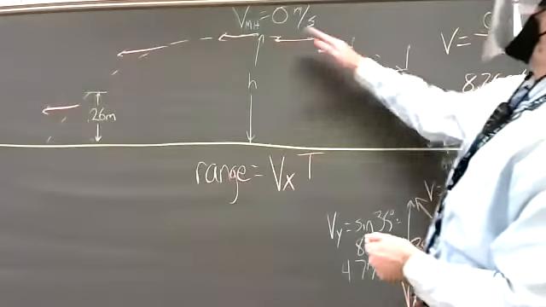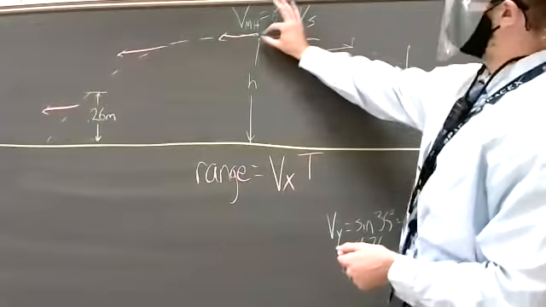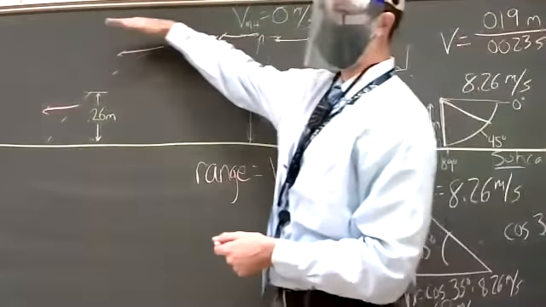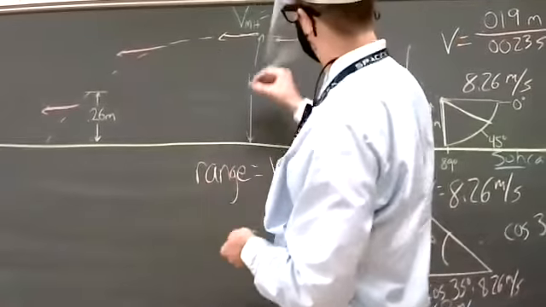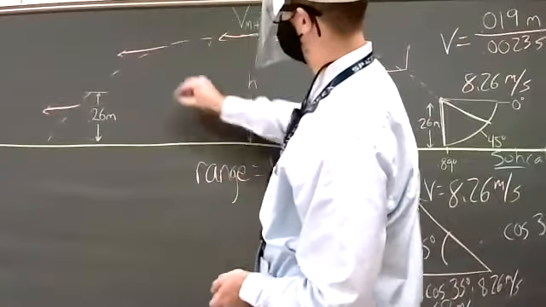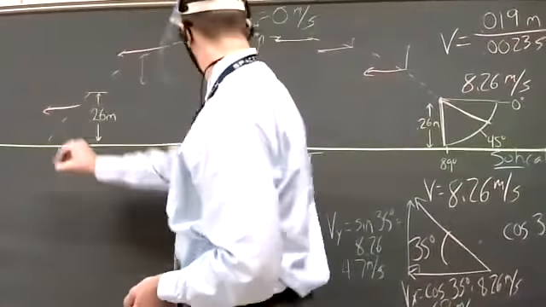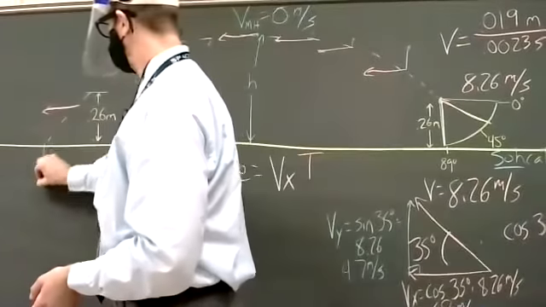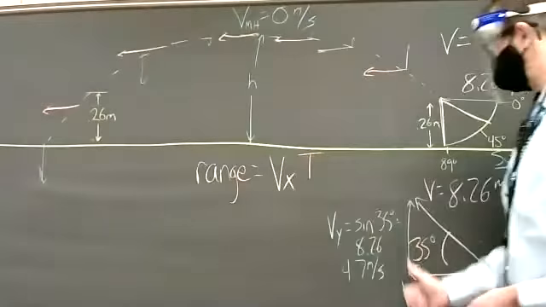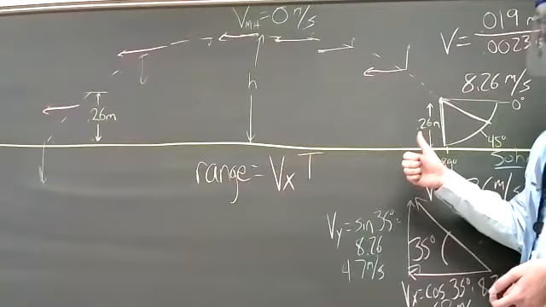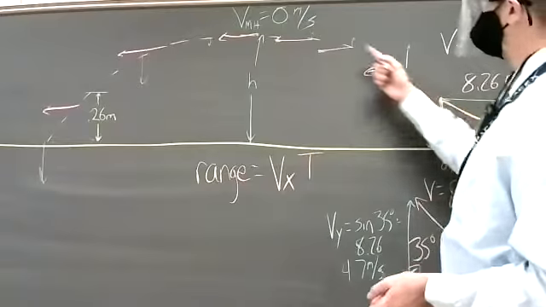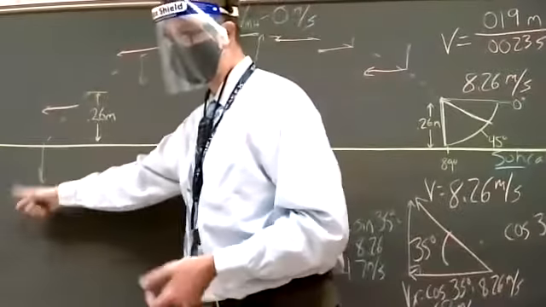So when it's at the top of its flight, yeah, its y component has dropped to 0, but it's still moving this way. Well, gravity doesn't stop just because it's at the top of its flight. It speeds it back up. And so by the time it lands, it's going just as fast this way as we launched it. Gravity slows it down and it speeds it back up, and you have symmetry of motion.